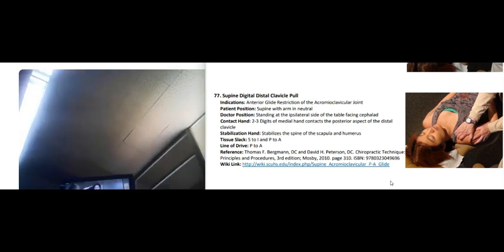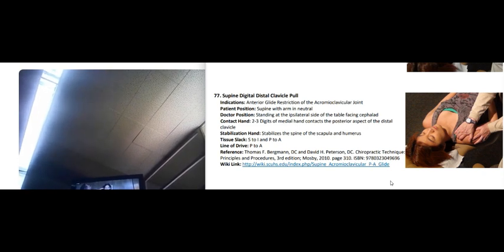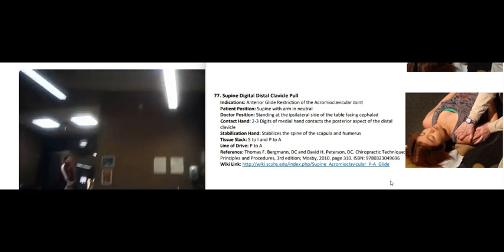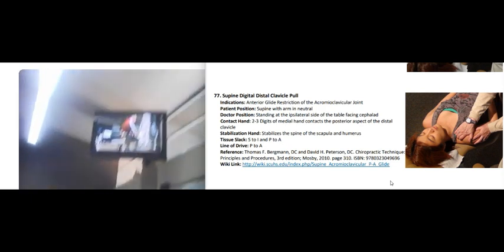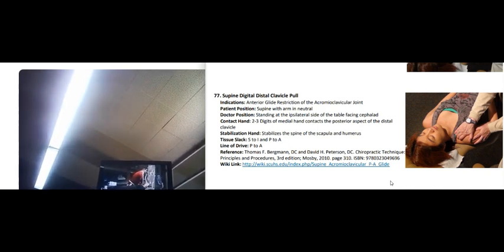Stabilizing the humerus here. I would roll my hand back in this position to pull straight up, but again, just to show you, stabilize and range, and then from that point I'd pull. Let's go lateral view just to show the doctor position. Perfect. So stabilizing the humerus, I'm going to work my way from medial to lateral, just to the end, directly over my contact, stabilize and pull posterior to anterior.